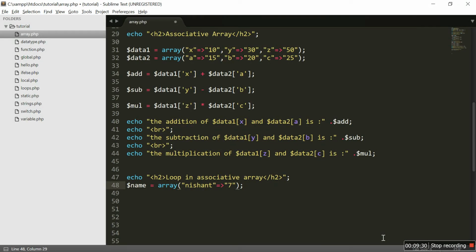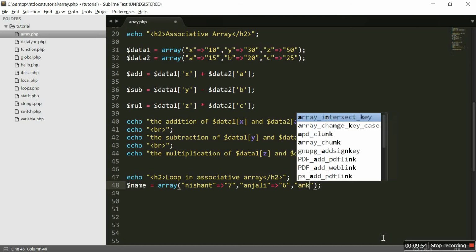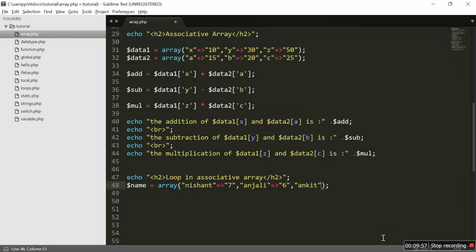So let's do that for some other values. So comma, double quotes, Anjali, points to the characters in the name, that is 6, comma, double quotes, Ankit, points to the characters in the name, that is 5.